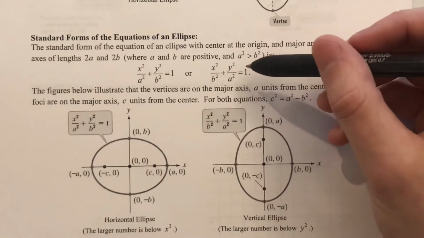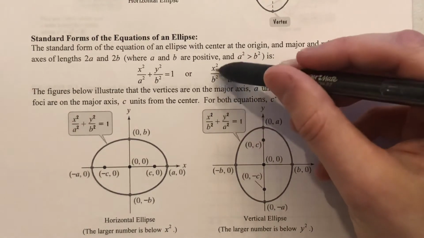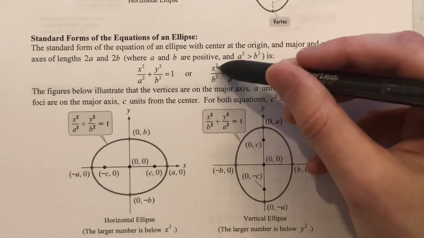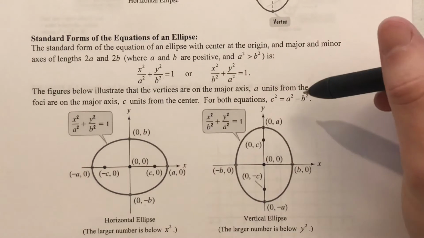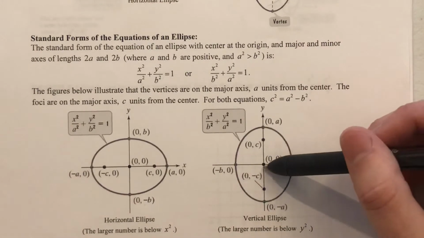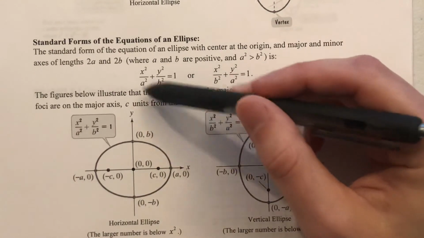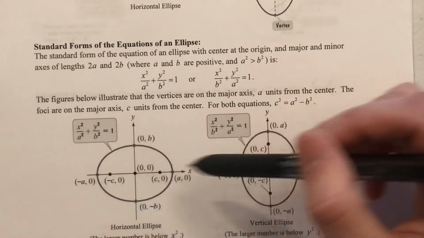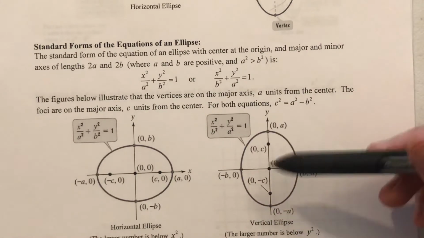This book uses a difference here with the b and the a. They put b under x and a under y. I'm almost not a fan of this. I guess you need to be aware of this when looking through my math lab, just to understand that they're always putting a with the major axis, right? A was for x because it was stretched horizontally. Here, a is with y because it's stretched vertically.